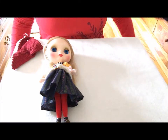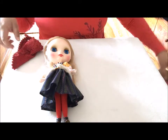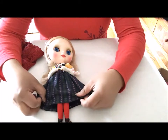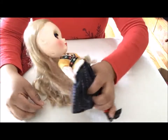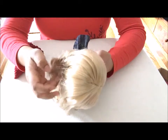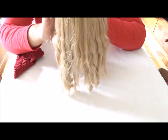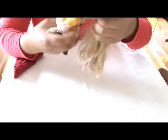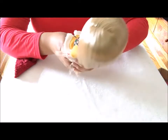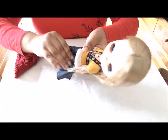Hi everyone, so two days ago I received my Winterish Allure. I did do a video on the unboxing but I lost the video. Here she is, she's out of her box. I haven't done anything with her yet — she came with really greasy hair, so she's going to have to have a dolly spa. Now I have her in my collection and she's very cute. I love her outfit.